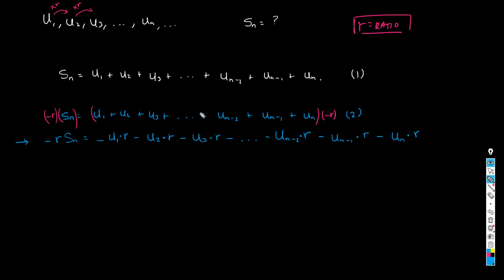I already multiplied the second equation by minus R in both sides. Okay, good. Now let me erase this previous line or equation. Let me just erase it. We don't need it anymore. What we got out of this equation was this other equation.